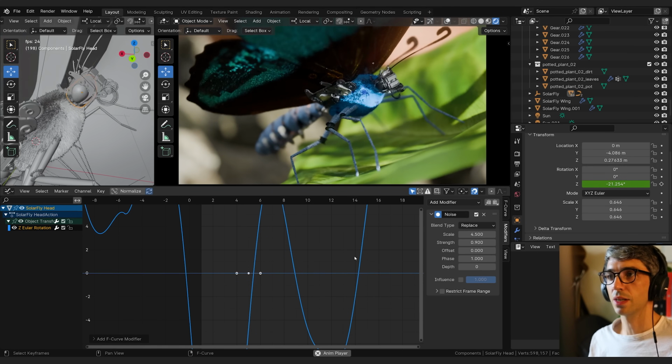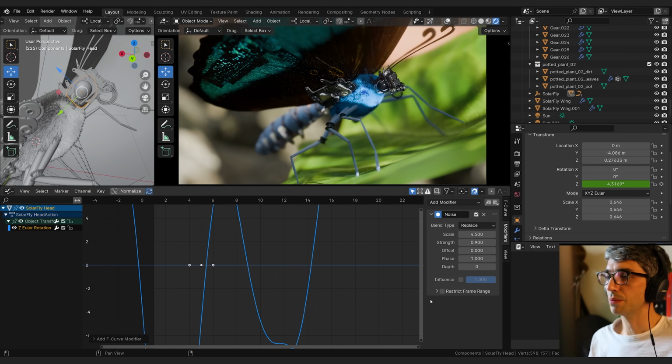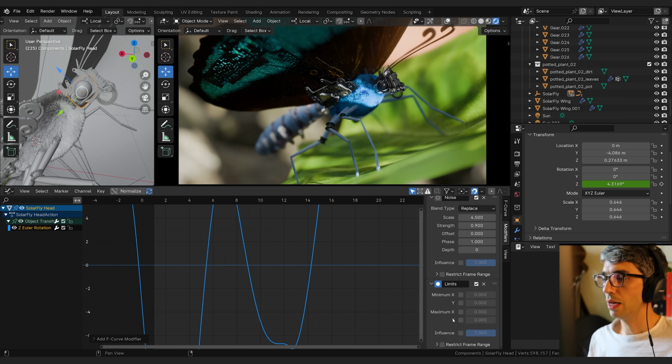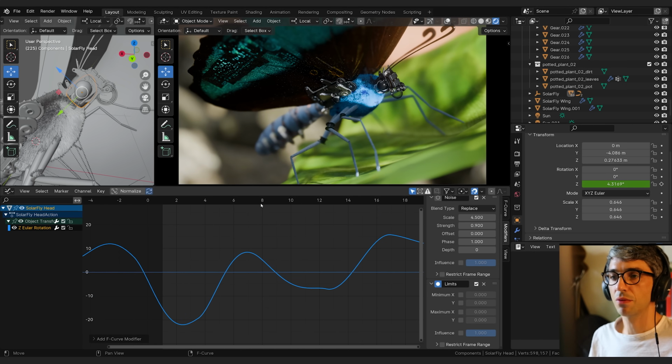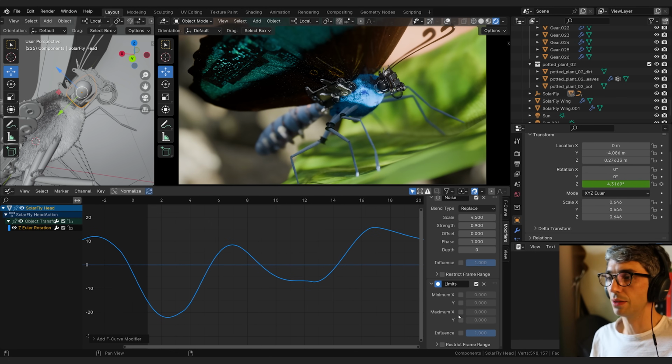He's really turning his head a lot, right? But what we can do with this is I can come here and add in a limits. And I can set some minimum and maximum values for the different rotations. So I'm going to have a minimum on the Y, which is up and down. So I will take maximum. So go max and min, and I'll just drag these up a little bit.